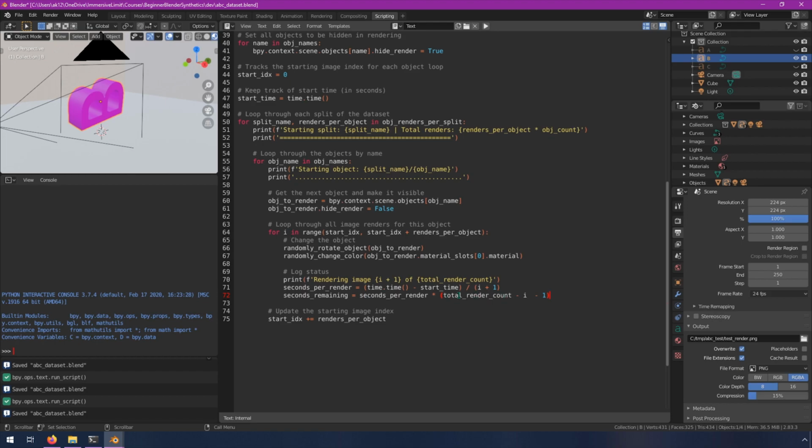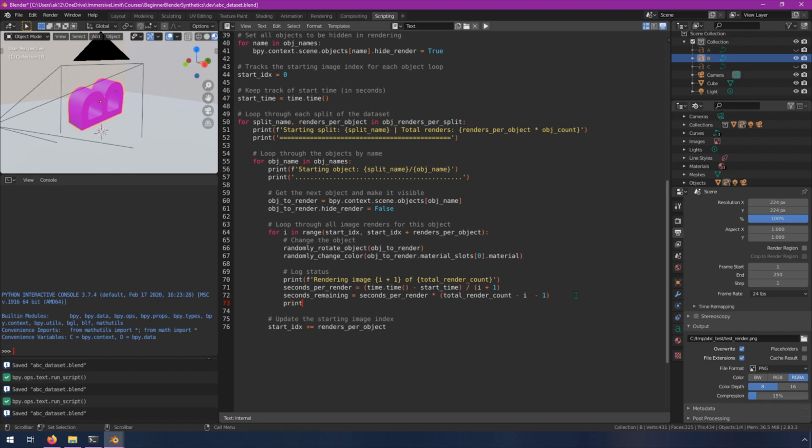So we'll subtract 9 from, say, 18 in this case, because we have a total render count of 18. That gives us 9. But we have to subtract 1 more because we're actually on the 10th image. So we subtract 1 more, we get 8. That means after we've done 10, there are 8 left. Then we multiply that by how many seconds on average per render. So let's say it takes 1 second per render, then we have 8 seconds remaining. That's essentially what we're doing here.